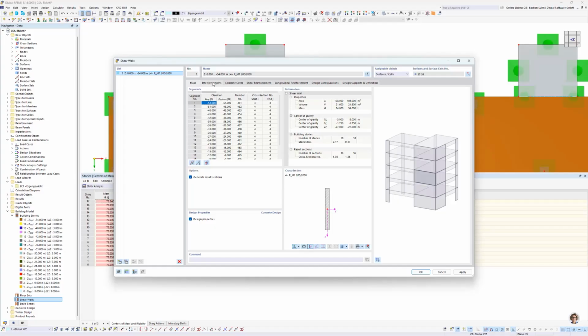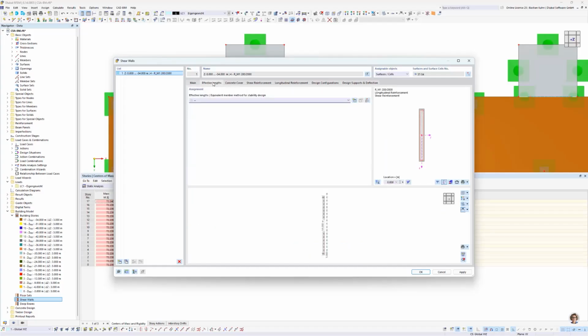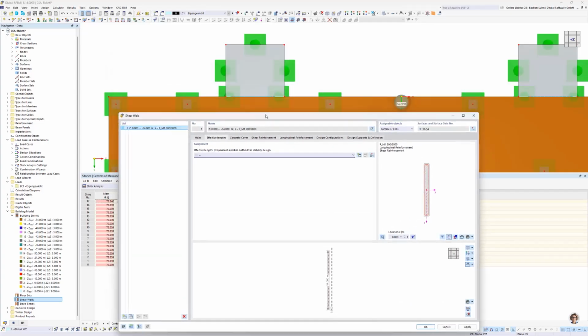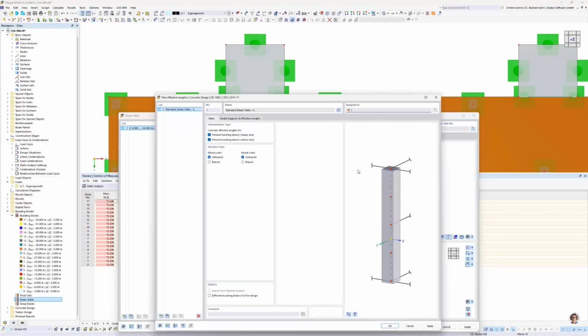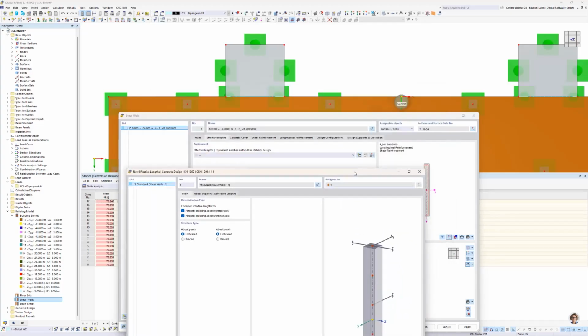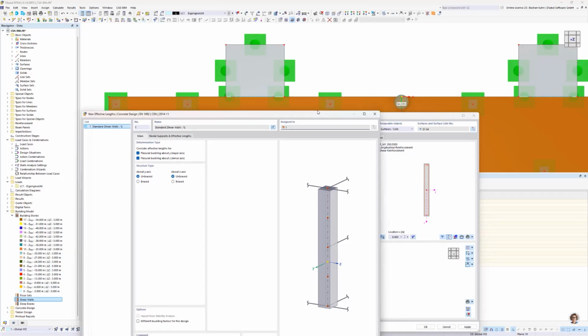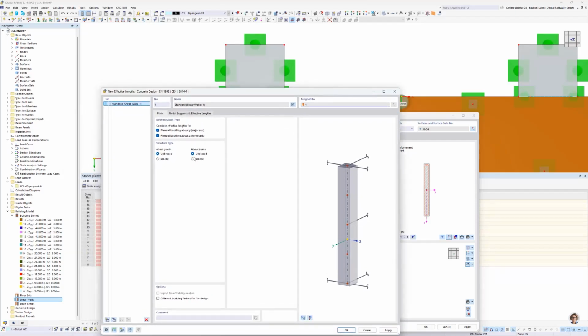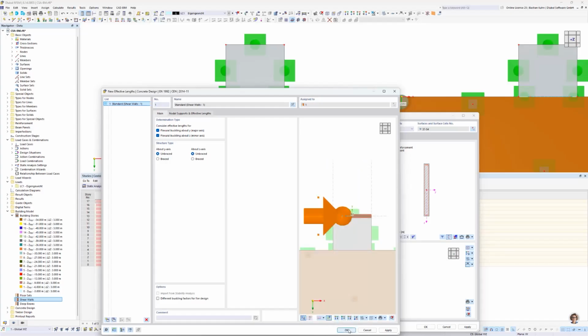But the important thing that I would like to mention is here the design properties. Because now, of course, on such a structure, for the center or the stiffening core that you have in the structure, you want to verify in the static analysis also buckling of it. And that can be done in here with not a surface anymore, but with the result beam that is defined in here. That's quite good information you can have. It's a simplified verification, but it's a very quick verification that you can do with it.